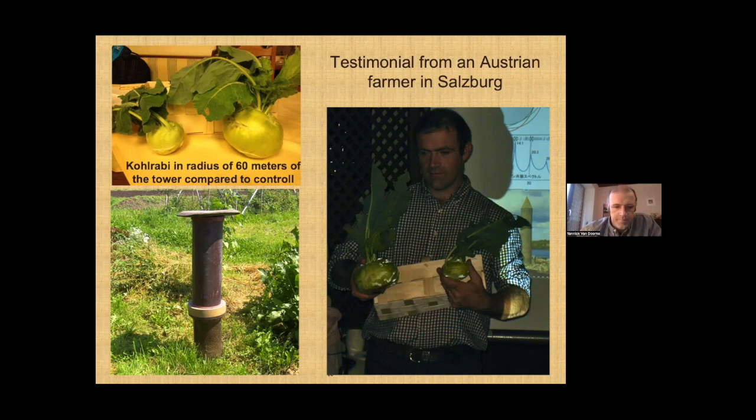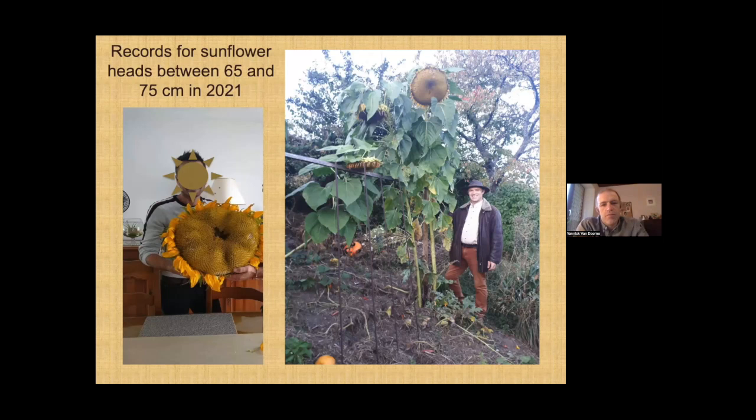Other examples in gardens of my friends: you see the sunflower on the left. That was a friend of mine 2 or 3 years ago, and he had the French record of the biggest sunflower head, around 70 centimeters, and 2 years before, the record was 59 centimeters diameter. In 2 or 3 years' time, we had like 75 centimeters, like you see the sunflower head in my hands and in the picture. That's close to 70 centimeters. So those are results we see over and over again every year, close to those round towers.